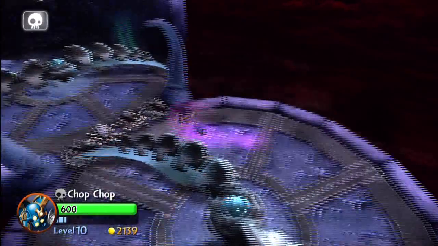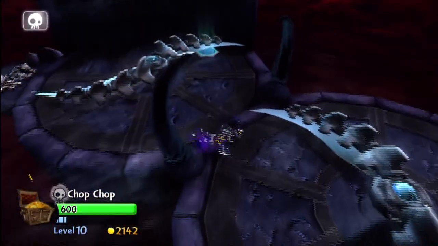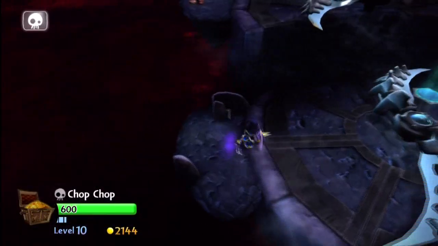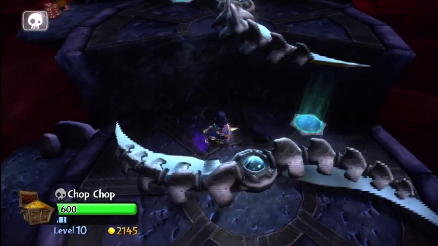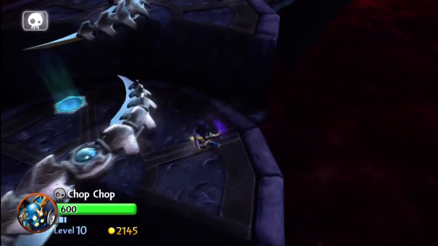So it's really kind of up to you how you approach this. If you're playing with a smaller character and you just want to stick with that character, such as I do, then you have the other option of just finding the bomb. But once you've done that, you're going to watch out here, because of course you don't want to get hit by the knives, and then you're going to jump up.